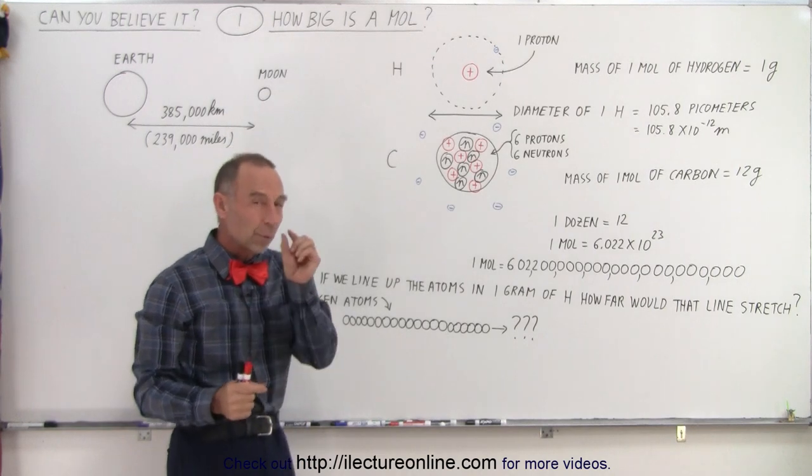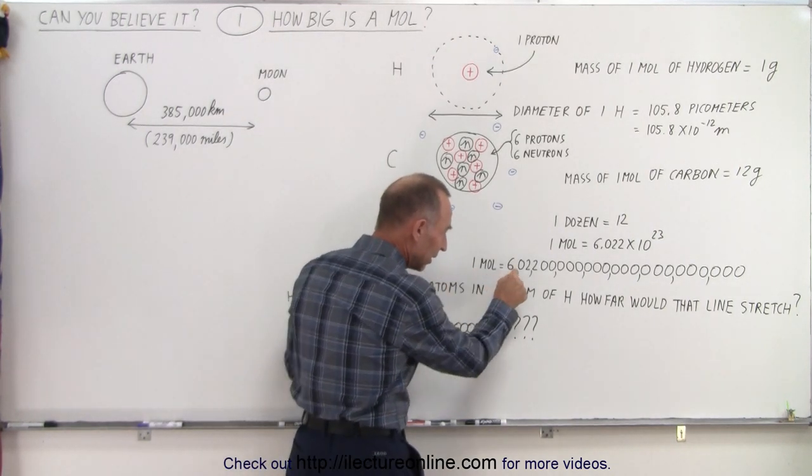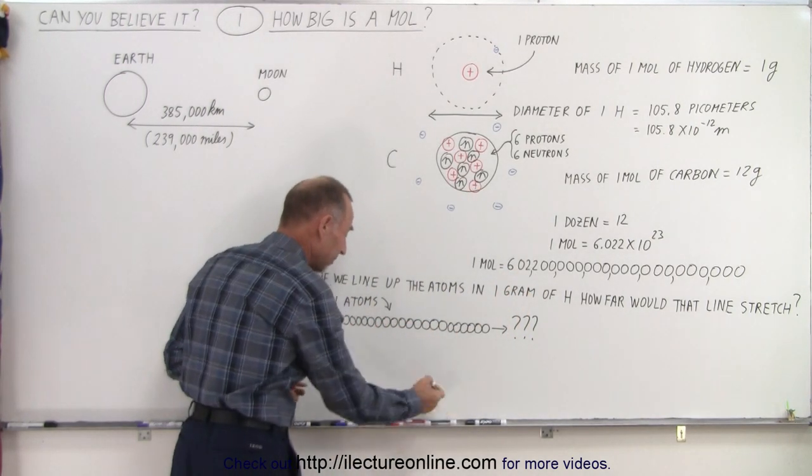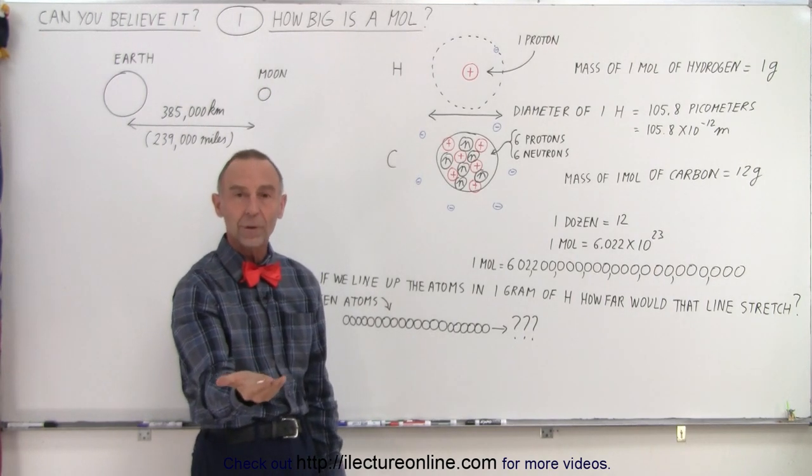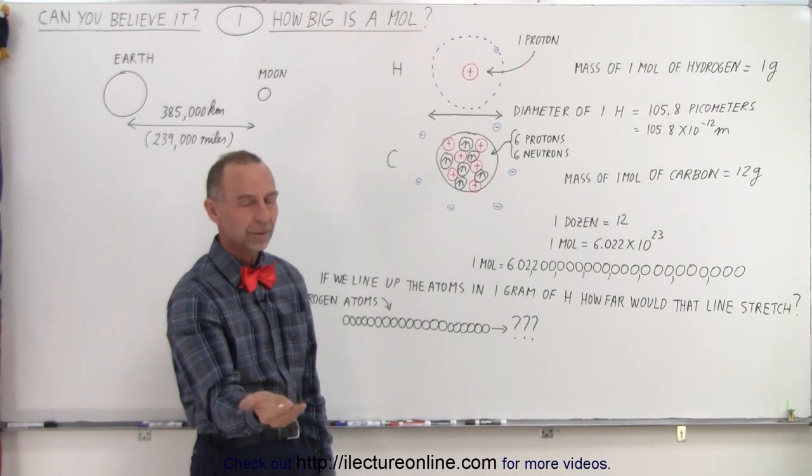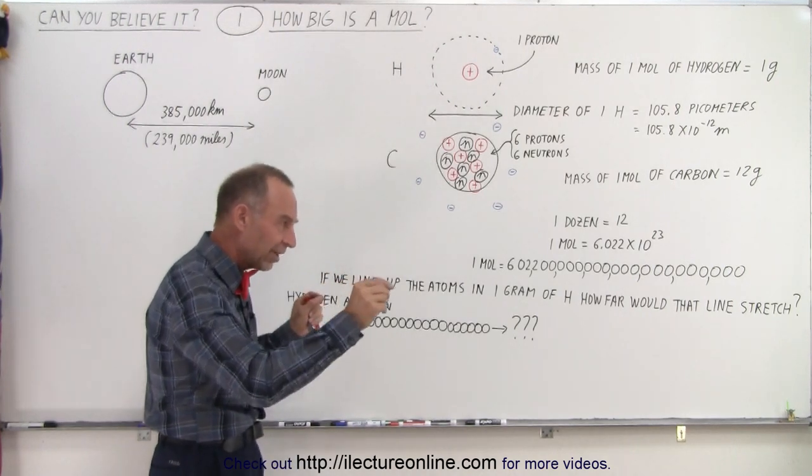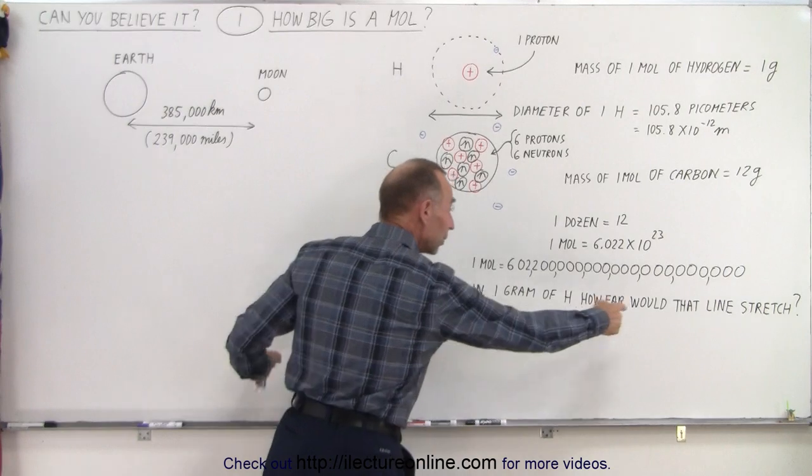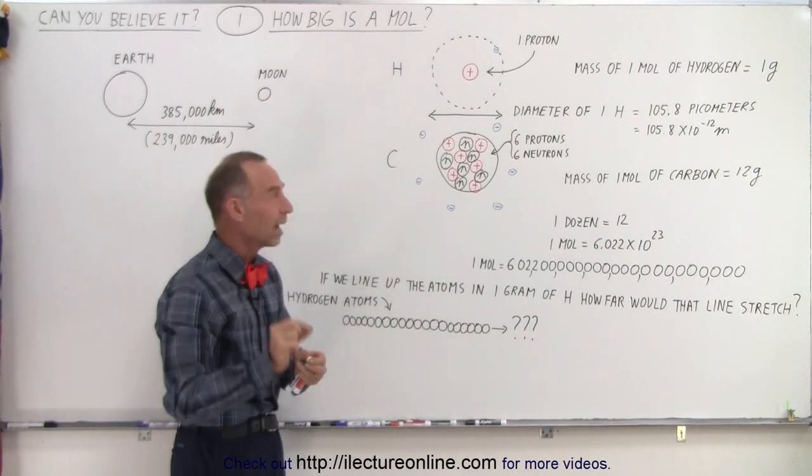So then the question was, if we were to line up hydrogen atoms side by side and you have this many of them—now that would be equivalent to one gram of hydrogen—how much is one gram of anything? Well, here's a little object like that, and that's about one gram. So if you have one gram of material, you have about this much of it. So this much hydrogen stretched out side by side, if you were to take the individual atoms, how long of a line would you have? And here's the line. So here's all the hydrogens. Of course, they're very tiny. How tiny is the hydrogen?